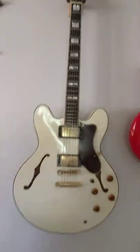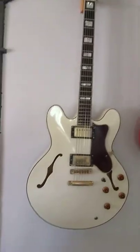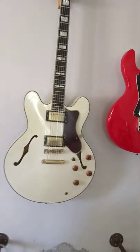I'm not even showing you the guitar. Sorry, that's boring. You just got like 40 seconds of me looking around. That's good. That's good looking. Okay, we're done.